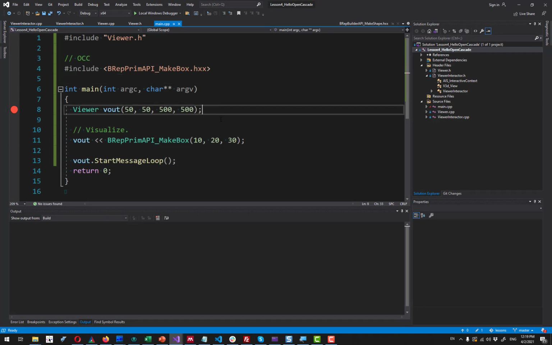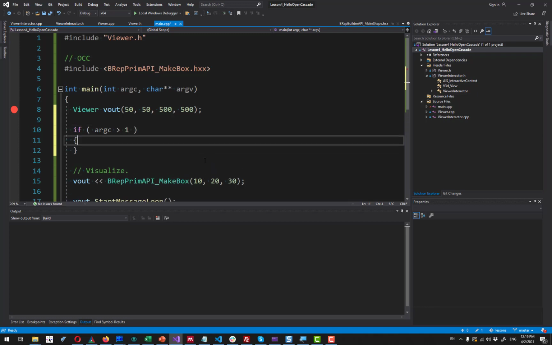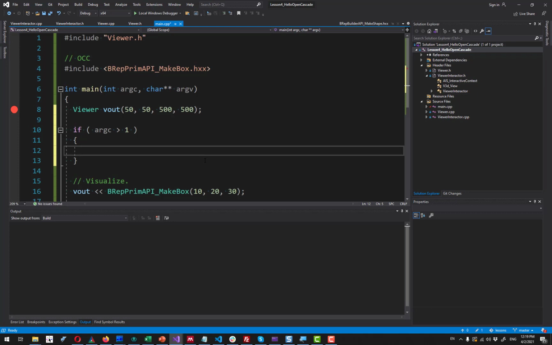So what can we do now? First, we need to check that this argument exists. So if argc is greater than 1, then it seems like we have some file name passed in. So let's try to read a BREP file, and we can do this using BRepTools::Read. This BRepTools is a utility class which is pretty popular in OpenCascade, and it has this static method which is named Read.